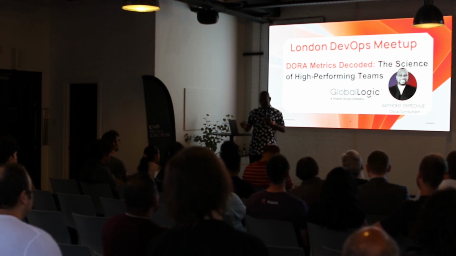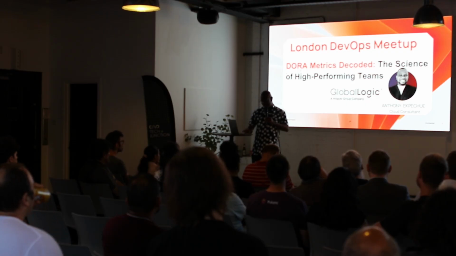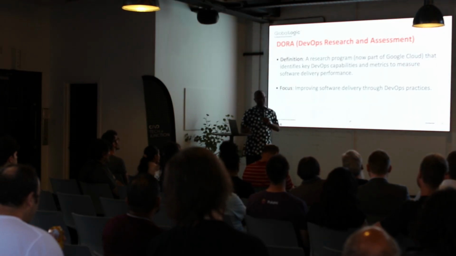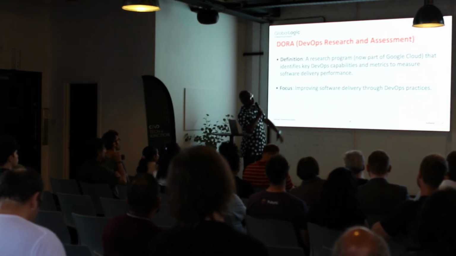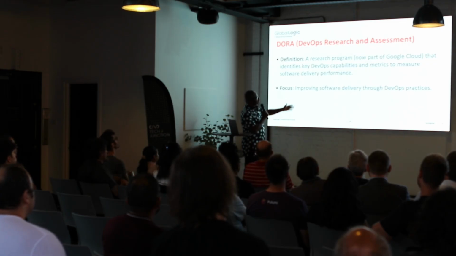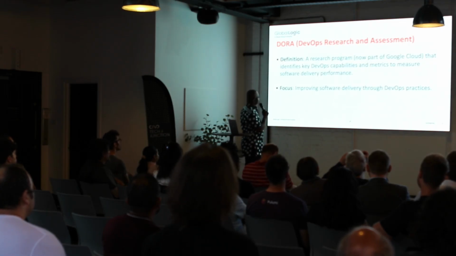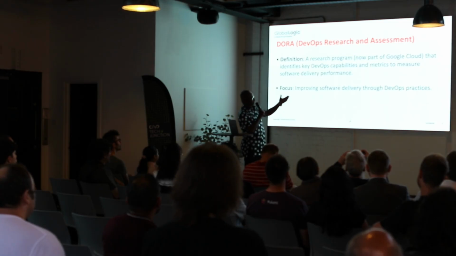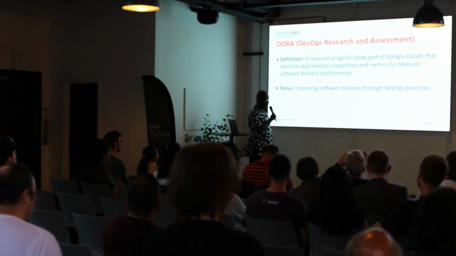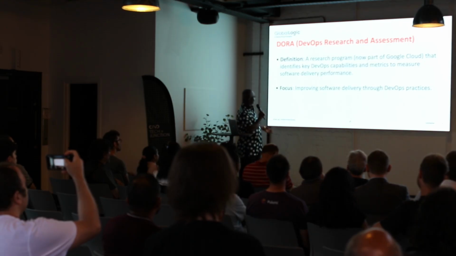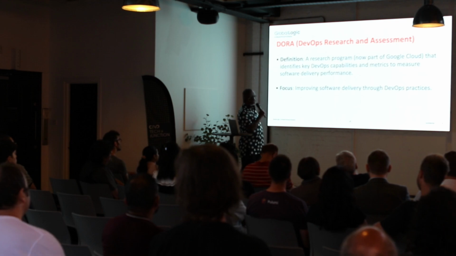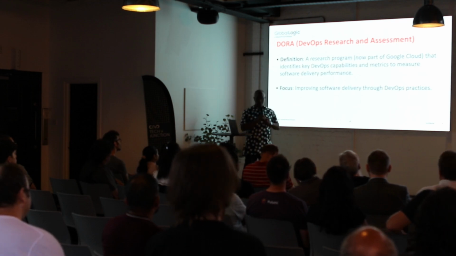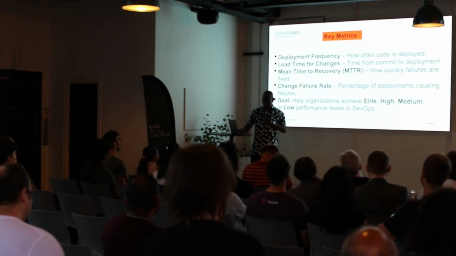But again, it starts off from, actually DORA started from a developer team at Google, right? So, definition, it's a research program at Google, and that's exactly what it is. Developers' capability, metrics to measure software delivery performance, right? And then focus, what do you stand to gain? Improving software delivery through DevOps practices, right?